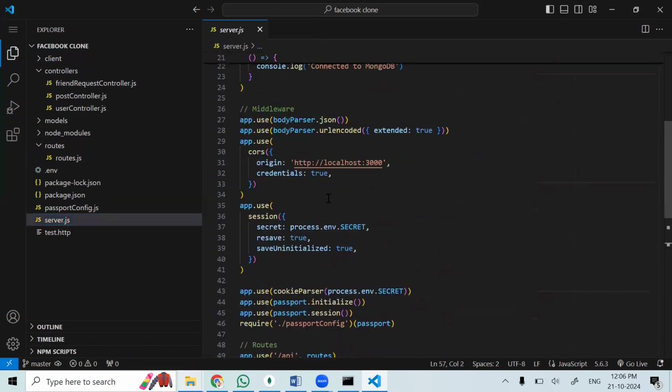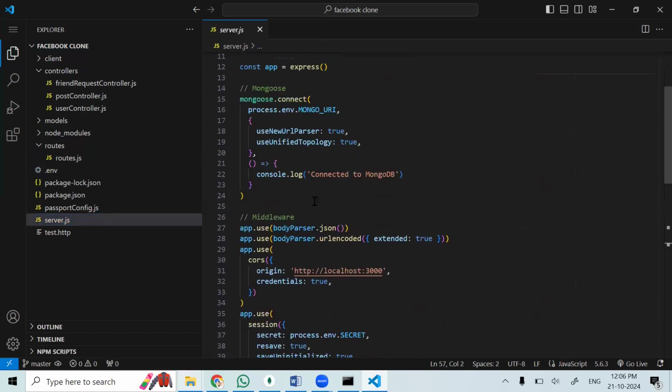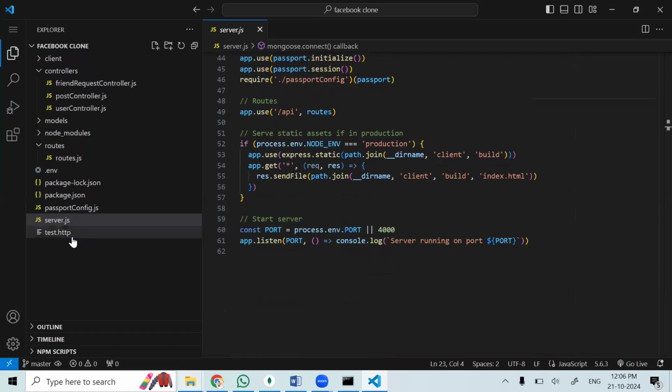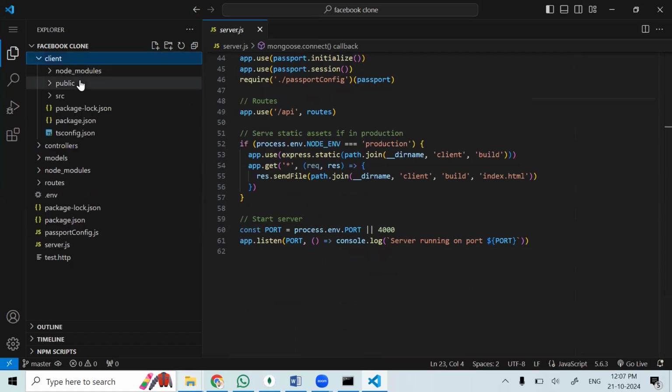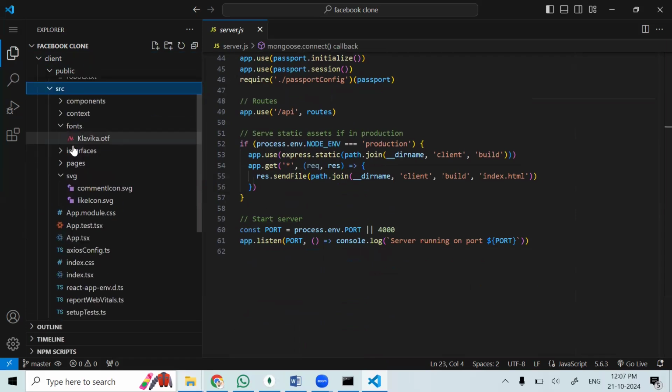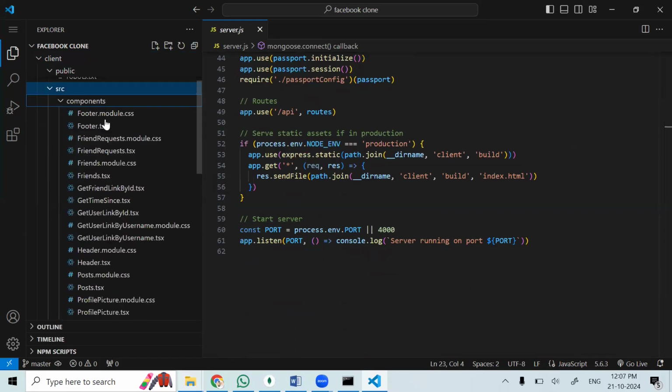In this, we have controlling our middlewares. This is for database schema. Like this, our backend is running. Now we can see our front end. In front end, we are using TypeScript with React.js. In this, we have components inside.